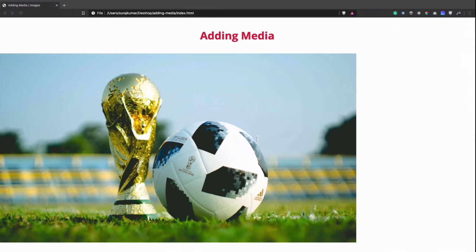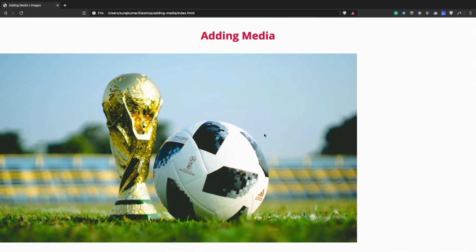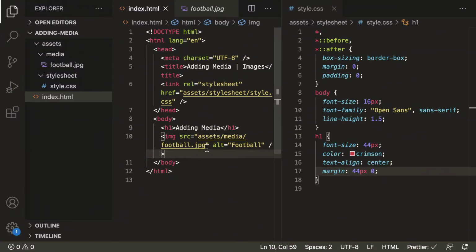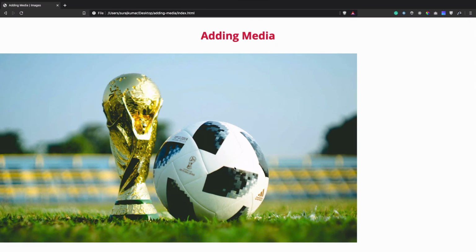Now let's see our page, give it a refresh. No changes, because the alt attribute value is the alternative to the image. If the image does not display, then this alternative text will be displayed. So right now let's make some changes in the path of the image file. Now save it, then give it a refresh.